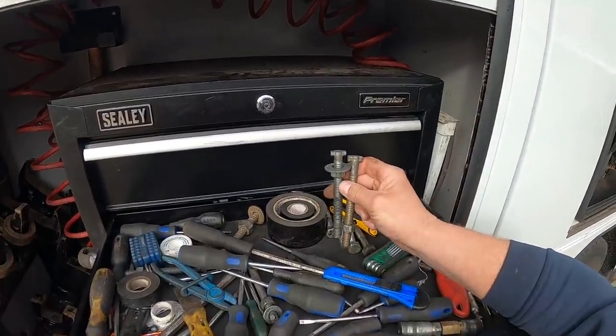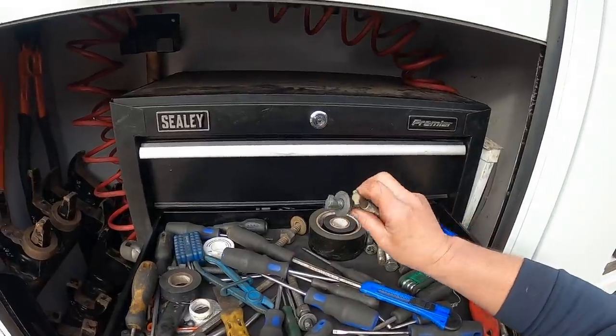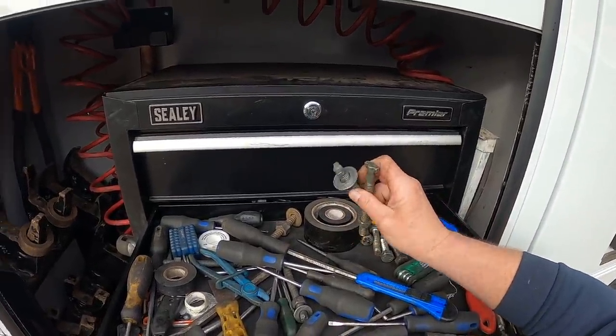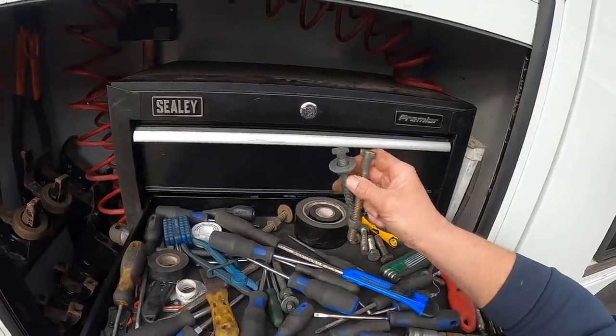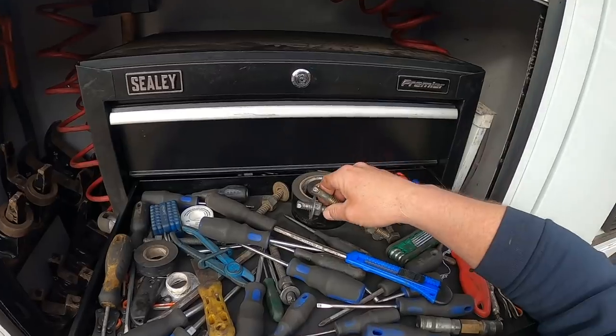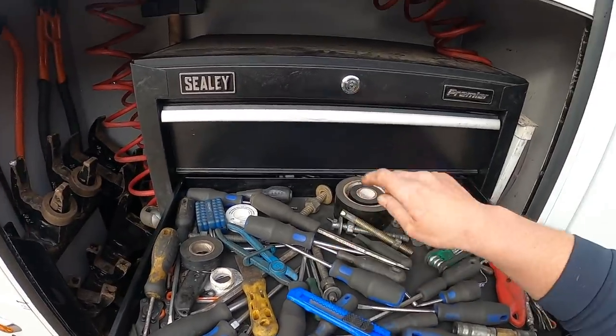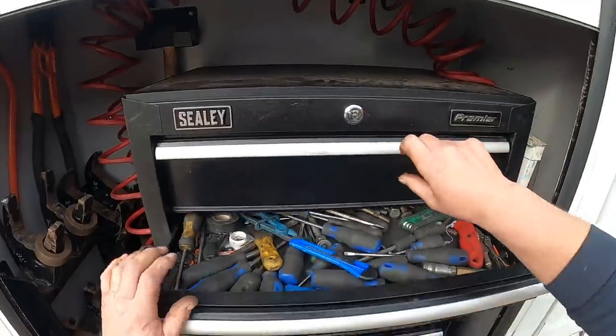A few Allen keys and caging bolts - we use caging bolts for trailers if you've got problems with a brake chamber. You won't find these on European tractor units - they're purely for trailers. In America I've seen videos where they have them on tractor units, but not with European trucks. They're normally 24mm brake chambers that we wind off.